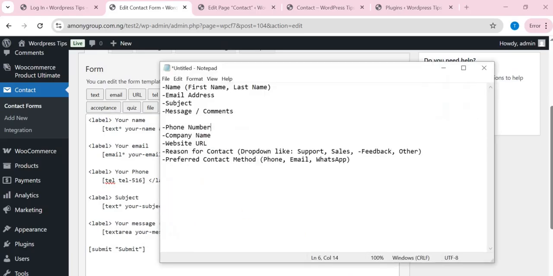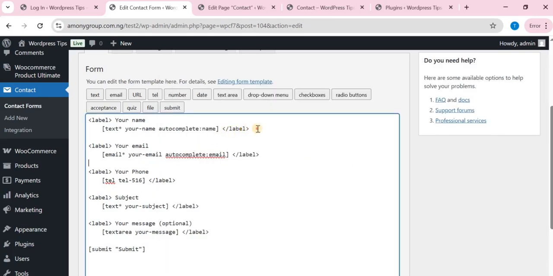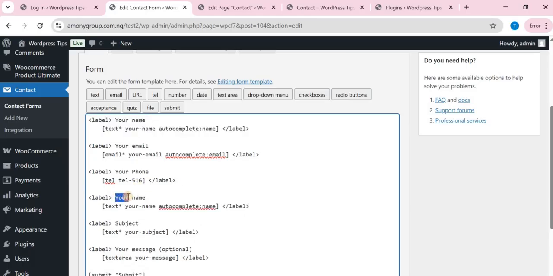So the next is to have the company name. Let me select this and paste it here and rename it to company name.